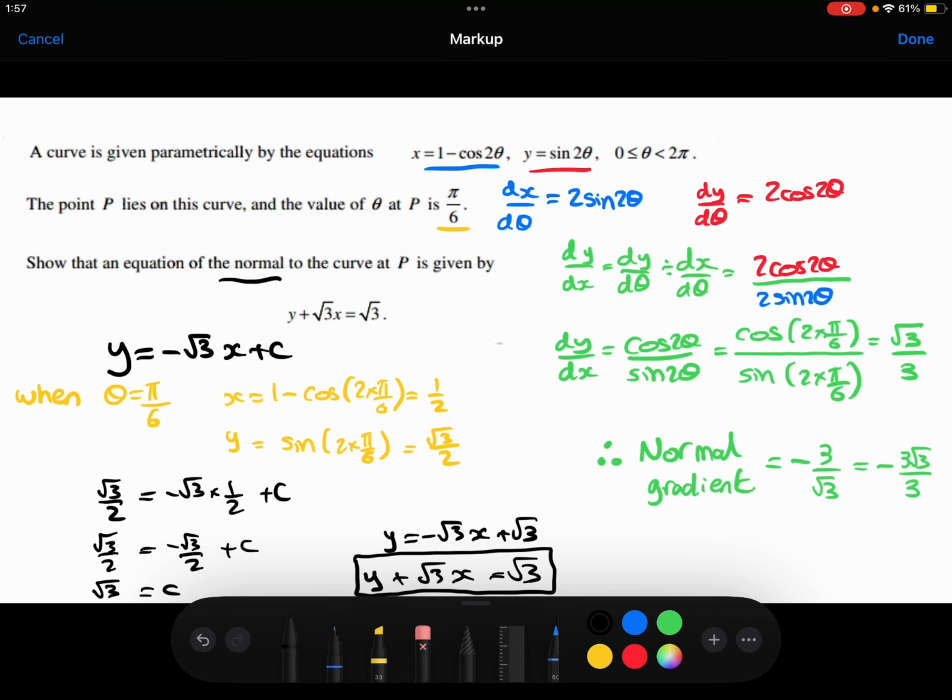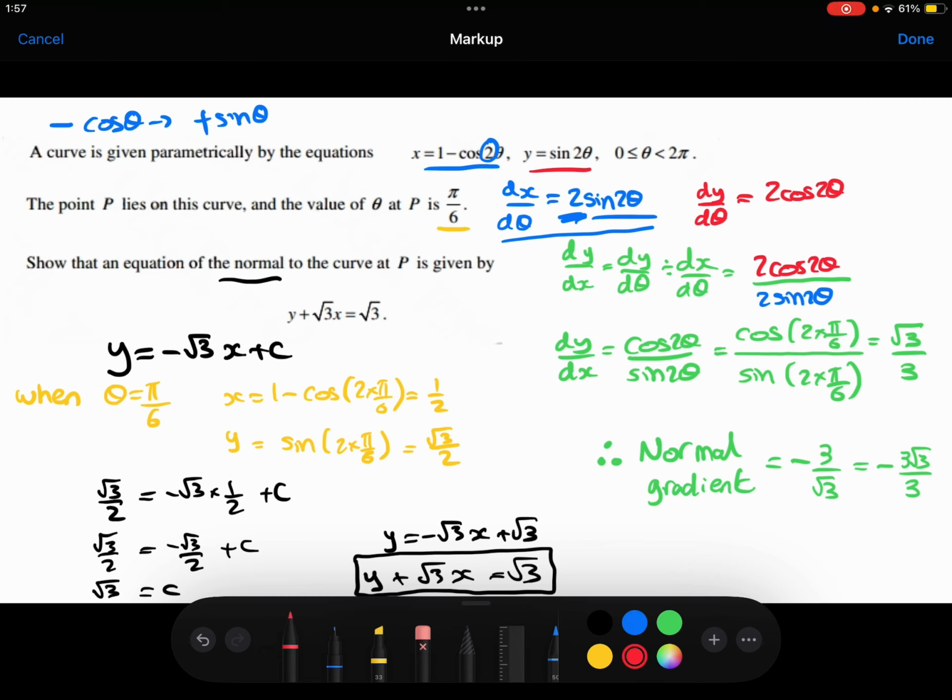So to differentiate to get my gradient, here I've differentiated the x function in blue. When I'm differentiating the 1, that's going to disappear. Now I know that cos differentiates to minus sine. So when I've got a minus cos, like I do here, that's going to differentiate to plus sine. So that's why the minus has disappeared. And then by the chain rule, I've remembered to times by 2 as well. So that's why I've got 2 lots of the positive sine 2 theta.